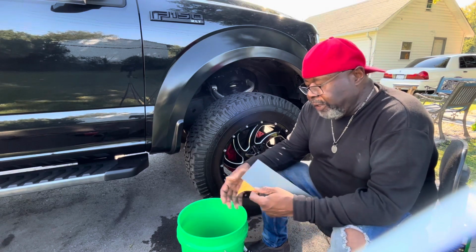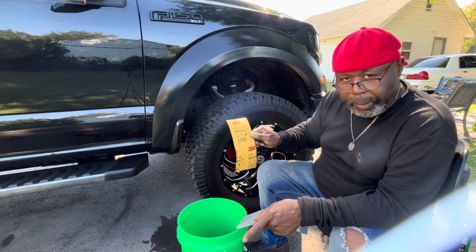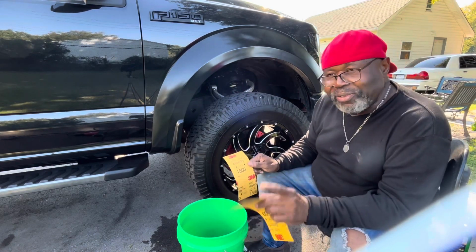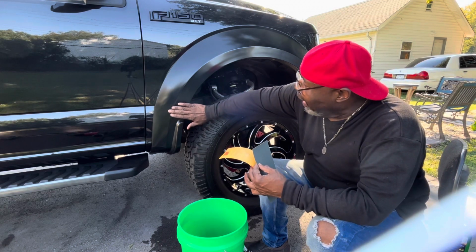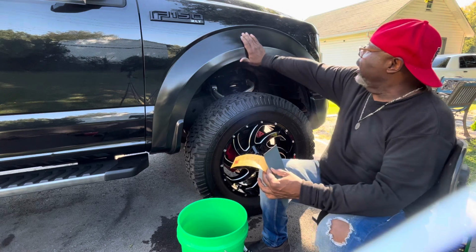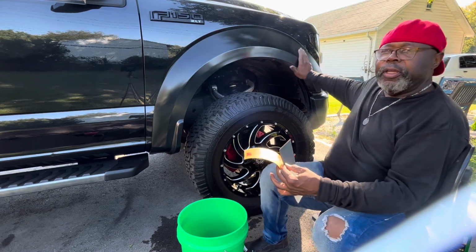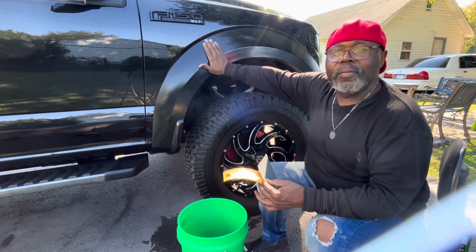If I wet sanded it first with 1500 grit sandpaper, and I mean just a light wet sanding just to take the texture off, and you can see this right here. This is what I've sanded, and I've also compounded. And look at how smooth that is. And then when you get over there, if you guys can hear that, listen to this, watch this. See that?